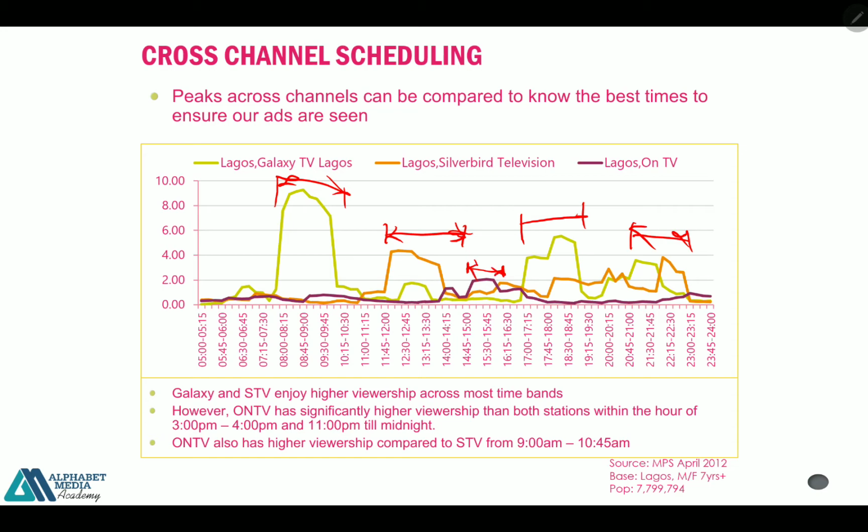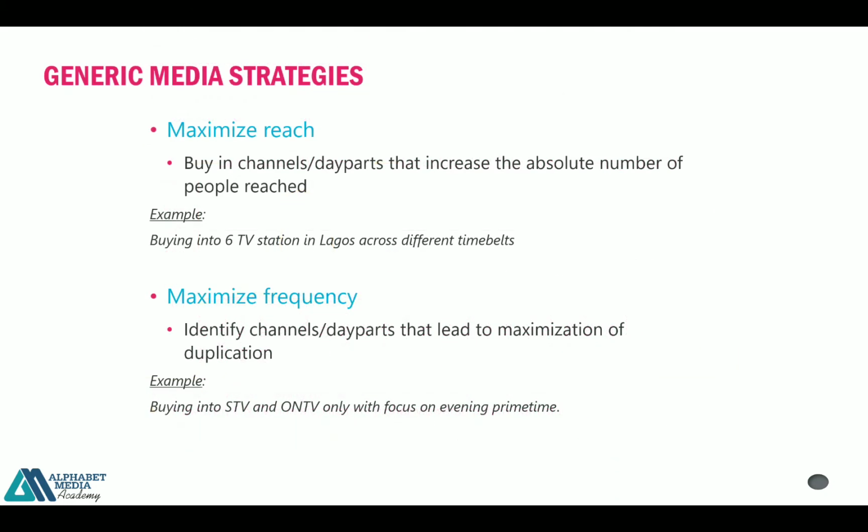So this kind of gives you a sense of where I should put my money on the different stations, and what time these stations deliver the best viewership on their platforms. This helps me understand how the cross-channel scheduling should happen in one particular state. In this example, you can see that the three different stations within the same state are performing well on different time bands, and that's what the whole cross-channel scheduling is about. So this just visually helps you understand how to go about that.